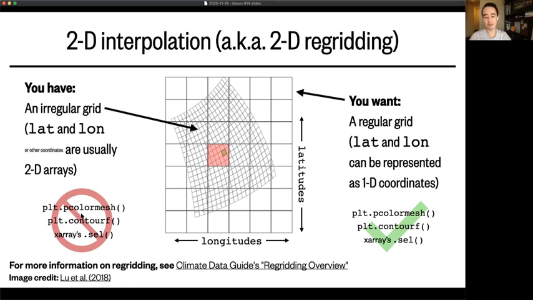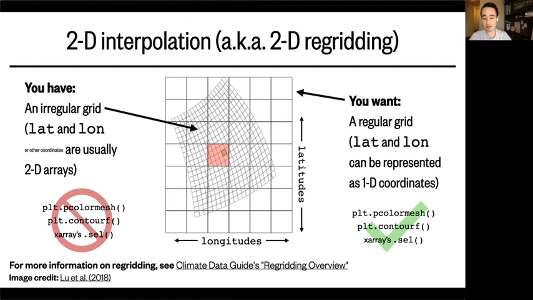And you can't look up what data is at a certain latitude and longitude coordinate in an xarray object using the .sel indexing notation. So in fact, you can't really do a whole lot with data on an irregular grid. So we want to regrid those data to a regularly spaced grid, like this larger one over here, sort of the rectangle. And that can be represented by one-dimensional latitude and longitude coordinate arrays, or whatever coordinate you have.